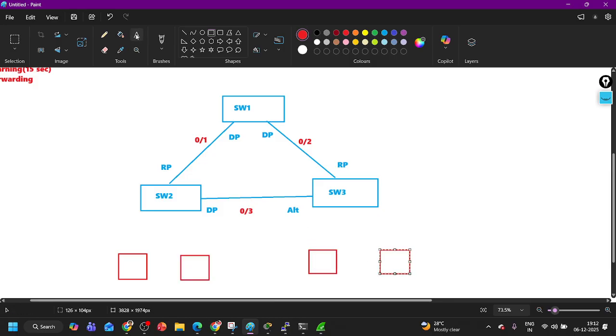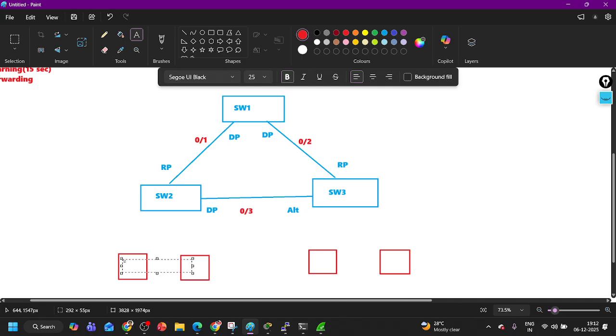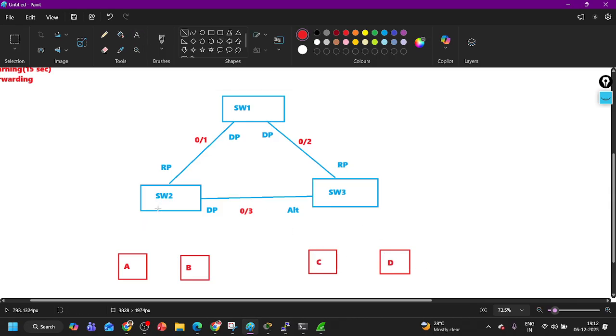The MAC address of this client machine is A, B, C and D, connected like this. See, my loop free topology is this one, right?